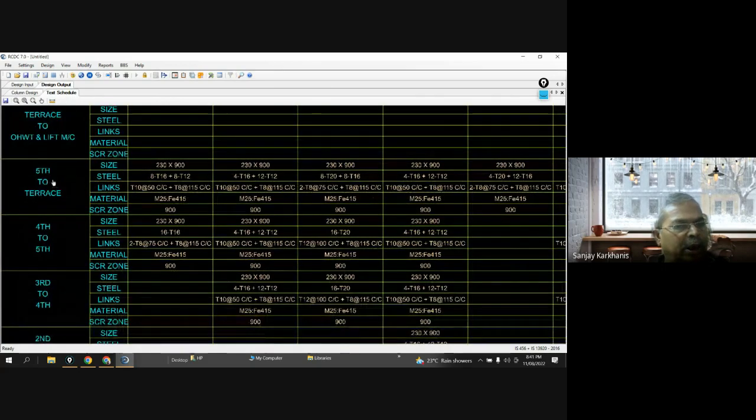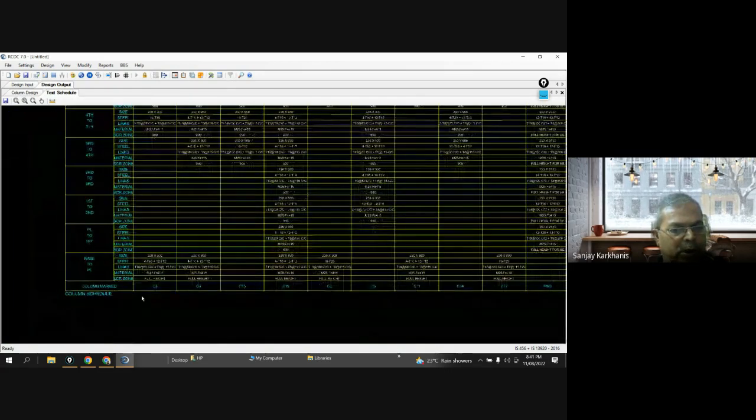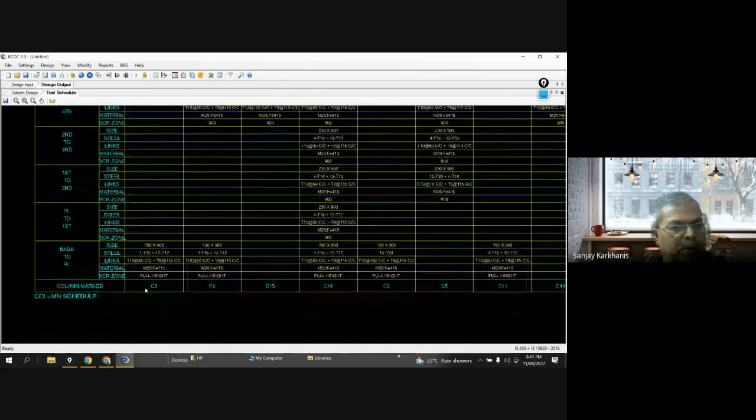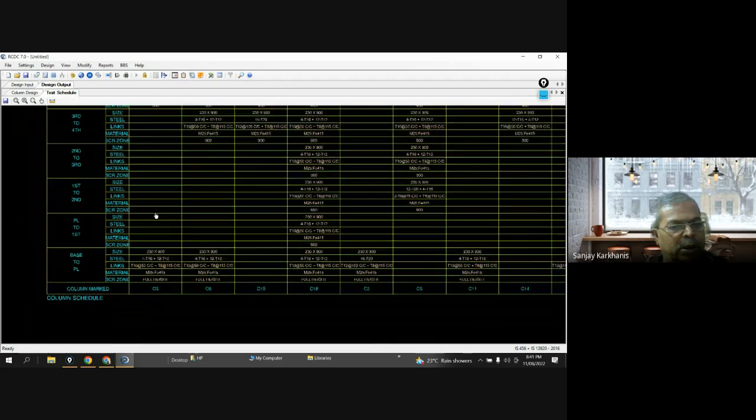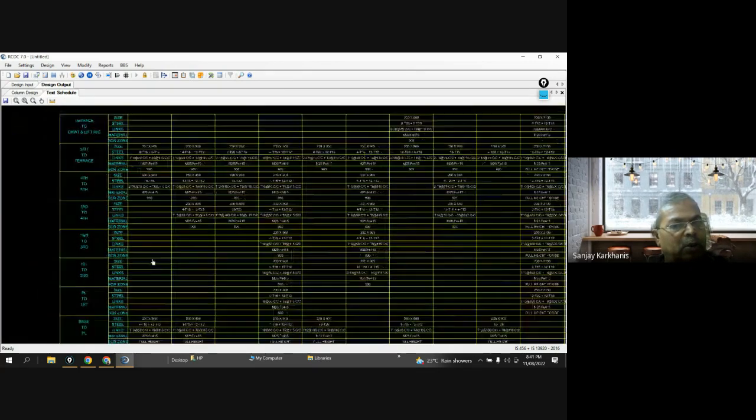This is the text schedule, and you can check it. This is for column 3. So only up to base to PL, and the rest of the things are not defined. That means these are the failures that it is finding, and that's why it's not giving you that.